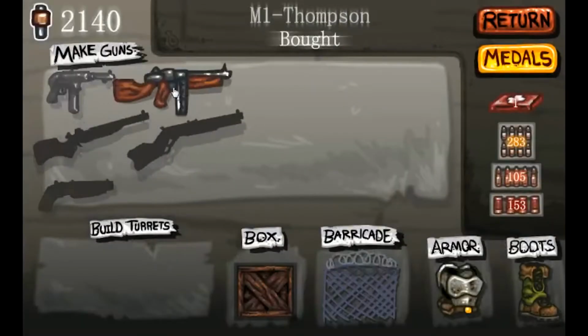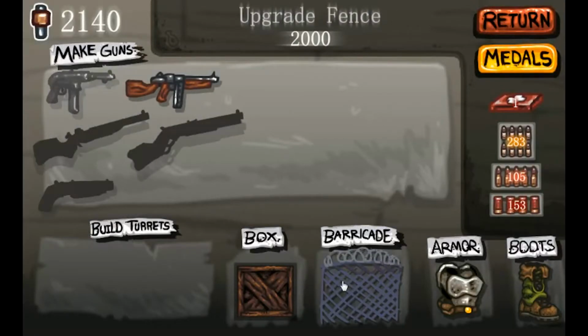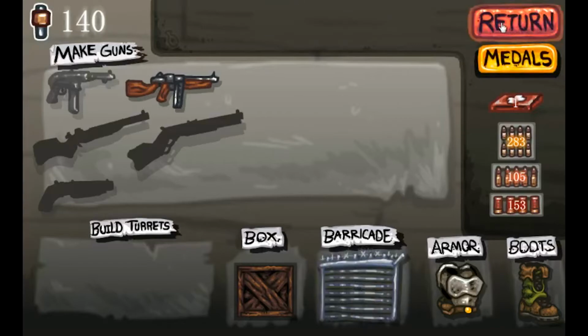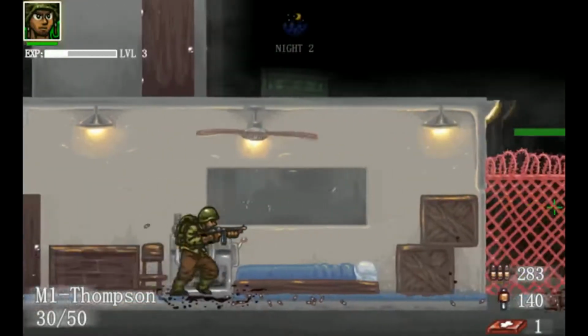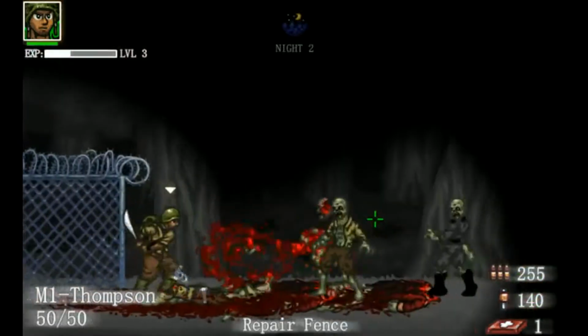Watch this. See how it was getting low? Also, Thompson, let's pick that up for 700. What we're going to do is upgrade my fences. Now, this is kind of a thing that I use a lot to help me out when the barricades are low, because look, now they're at full health. Also, we have the Thompson, which is going to be, I think, a little more accurate as well, and also a larger clip, which you can see as soon as we're done.